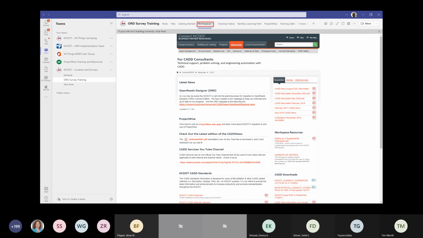The next four links or tabs that we have here are basically the information that you've heard over the course of yesterday. We have a lot of information, but getting that all into one place is difficult at best. We have a CAD workspace or a CAD consultants page. We have a ProjectWise page. We have a lot of different things, and it's really hard to get a handle on where you need to go for this. So hopefully this will help you in your dealings with ORD. The workspaces page is just that. It takes you to where the most current unmanaged workspace is.